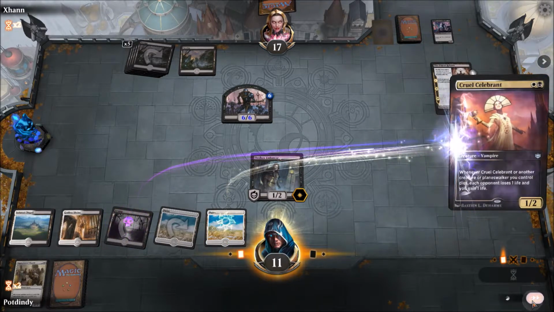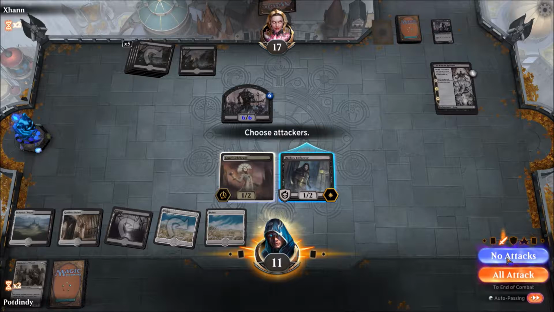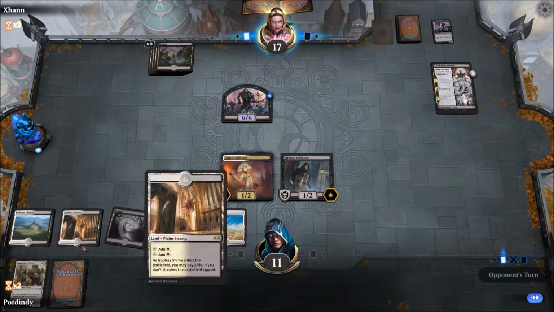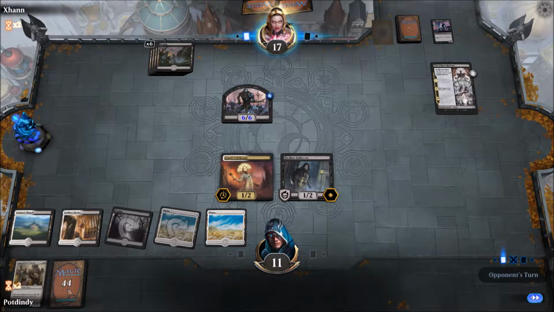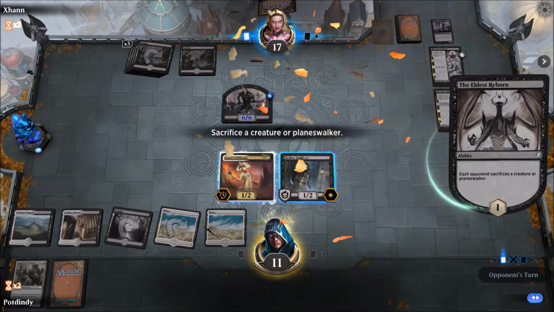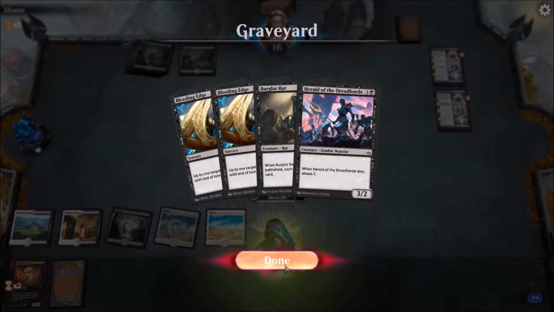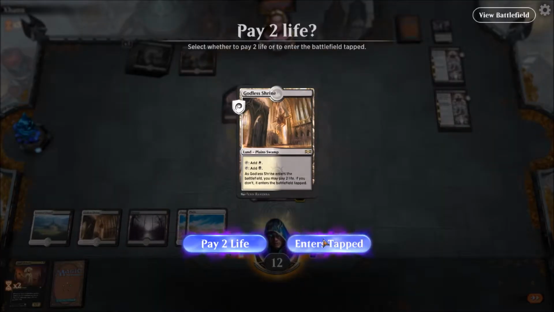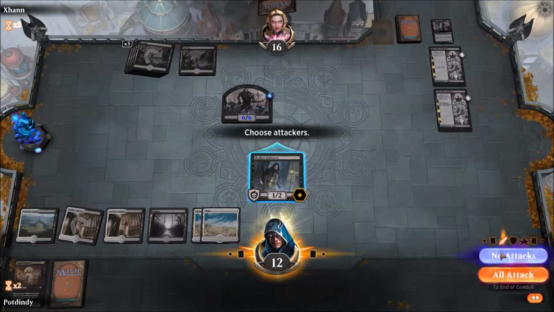Well, I would say our opponent has drawn really well, but I mean they've just drawn a lot of interaction, so 6 lands and 9 spells, that's about average. We've drawn very well. We've drawn 5 lands and what, 11 spells, so that's really good. That won't last much longer. We'll start hitting lands. Yup, that's 4 Eldest Reborn. That's rough. There are the lands, and I think we're just dead. I don't think there's anything in the deck to keep up with this.